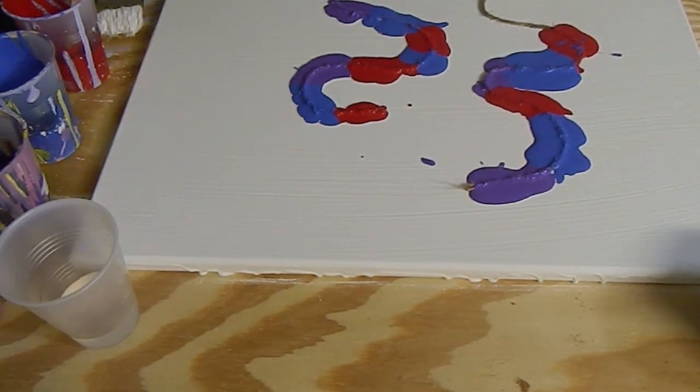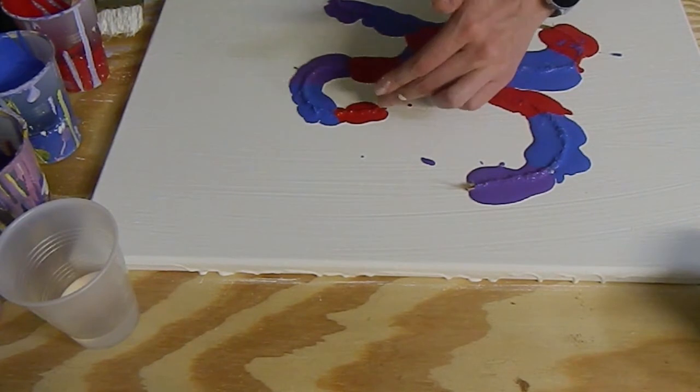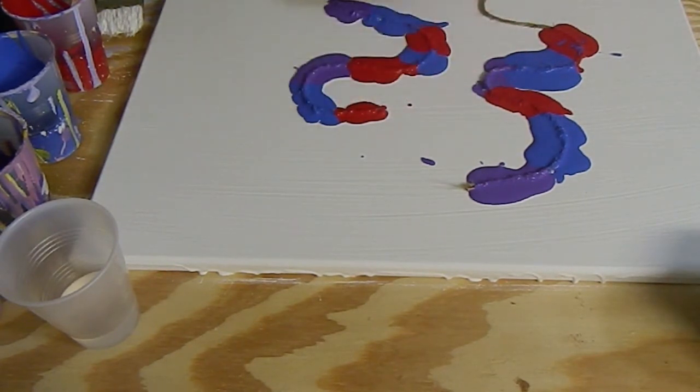So our next step here will be tugging on our rope here and pulling it towards myself. And I want to keep it flat all the way till this end is off the canvas. I want to keep it as flat as possible. I don't want to lift it up and pull. I want to pull it towards myself. So here we go. Let's see what it does. Keeping it as flat as possible.